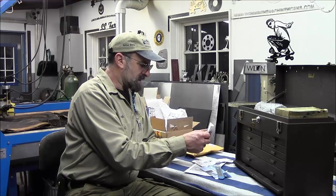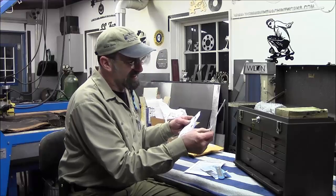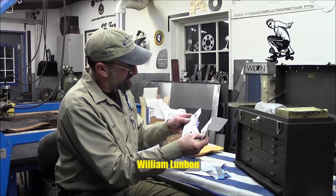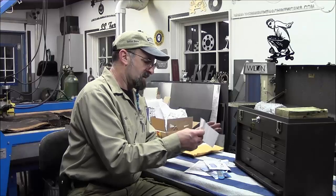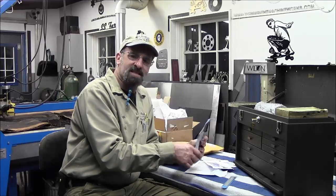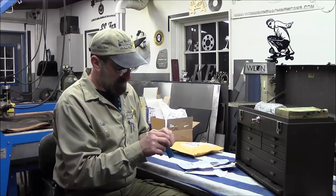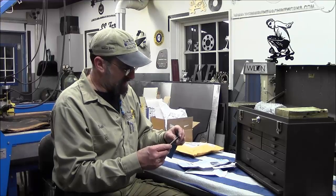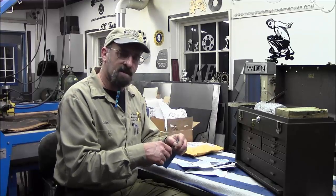Keith, here's a little something for the box — from Bill, up by the Puget Sound. Alright Bill, thanks. He's up by the Puget Sound — you know, all my exes live in Washington. We got a USA steel scale and I'm peeling the tape off before it dries. We've got 50th and 100th on that side and 32nd and 64th on this side. Very nice scale — it's a nice addition, Bill. Thank you.